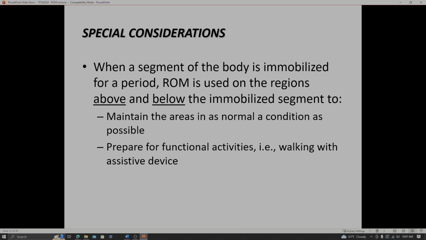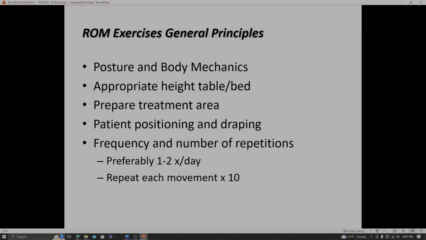So you can have them doing functional activities, even with immobilization, right? As long as they have a weight-bearing tolerance that, from their protocol perspective, allows you to do this, you can fit them with the appropriate assistive device and start them with the process of ambulating, doing transfers with the use of the assistive device. Also, don't sleep on cardiovascular endurance training, right? Just because I can't use my knee doesn't mean I can't get that patient on an upper body ergometer and have them crank away at that to try and increase their cardiovascular endurance.